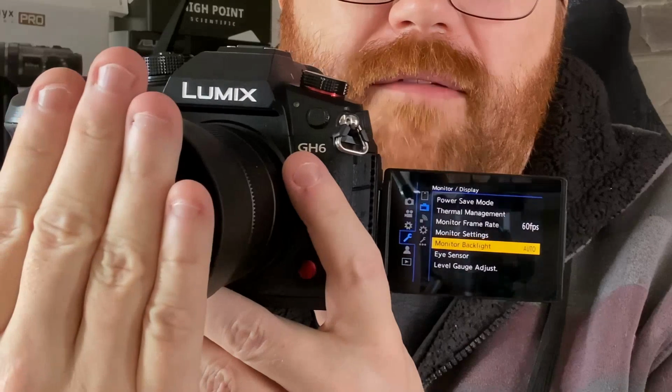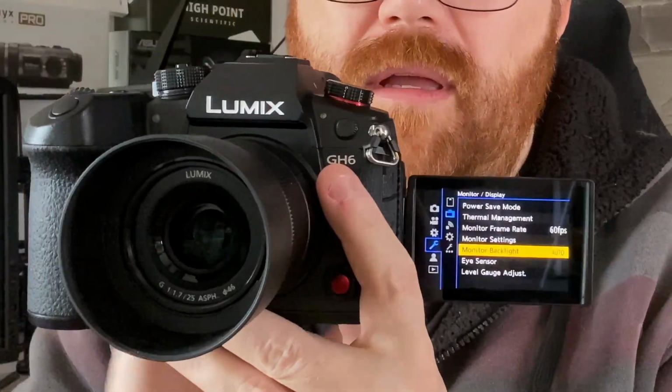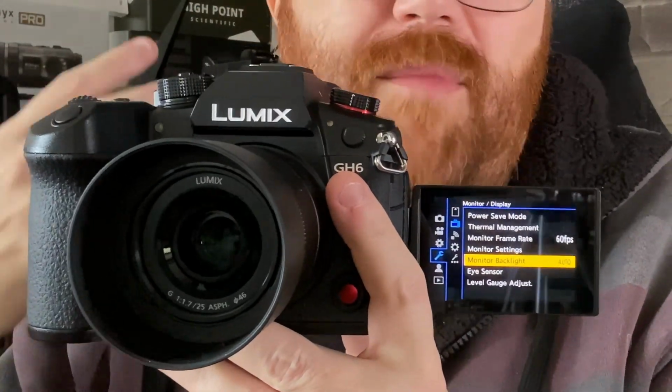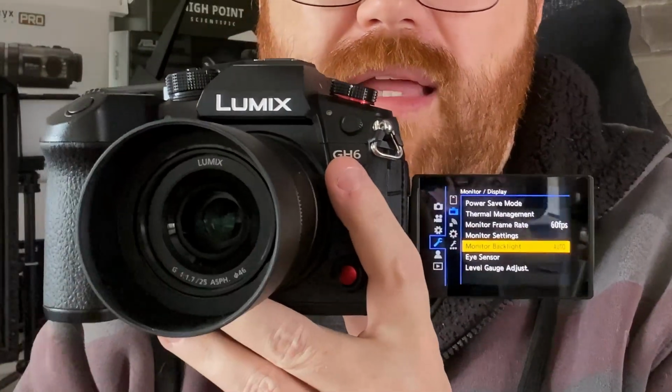So the first quirk is the monitor backlight when it's set to auto. As you can see here, as I'm putting my hand back and forth on it, it does dim and brighten significantly based on how much light is actually coming into the lens. There's no other light sensor on the camera that indicates how much ambient light is in the area. It's all based on what's going into the lens.